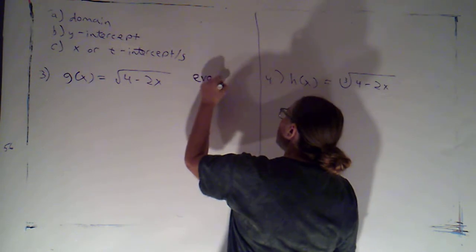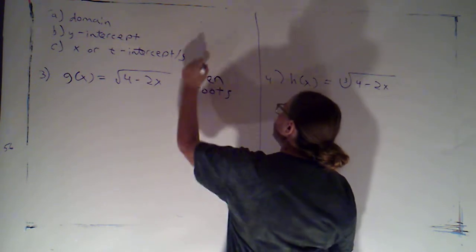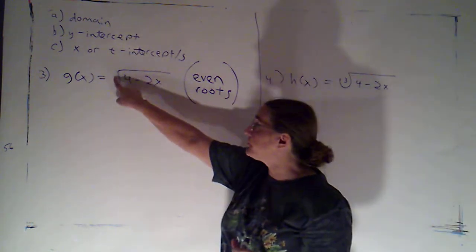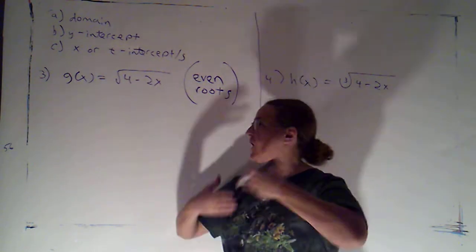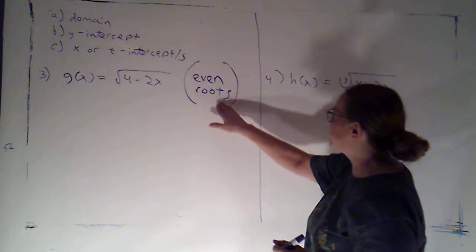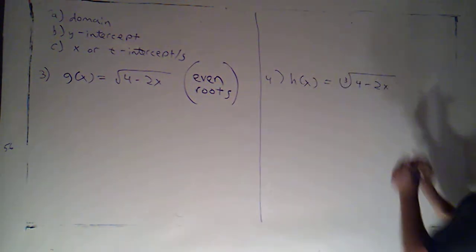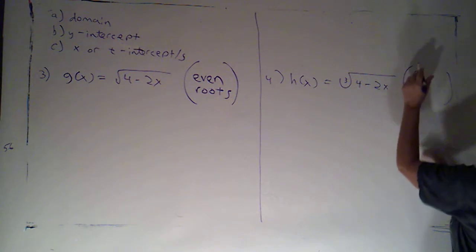And as we talk through that one, we're going to just sort of review the rules for all even roots. So if this were a 4th root or a 6th root or a 100th root, all of those count as even roots. And the rules for those are a little bit different from this. Here we're going to be reviewing the rules for odd roots.